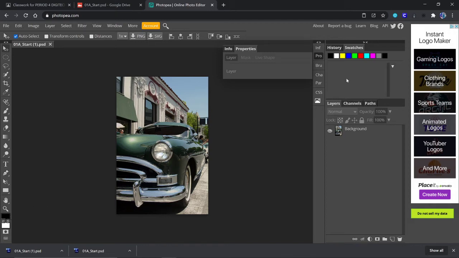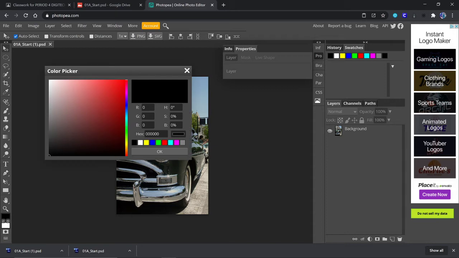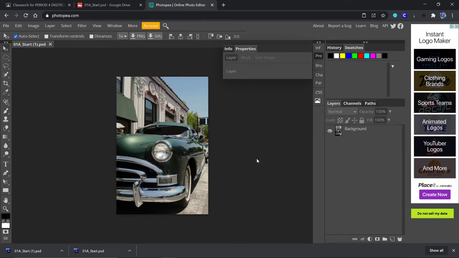All right, so you've got your swatches. You can add to your swatches, I believe. You can put a new one in there. You can load colors if you want. I do think this is kind of whack because it doesn't give you more than these basic colors. But if you need to change something, if you click on this color, you can go in and fine tune your colors to find whatever color you want. But I'm going to cancel that.